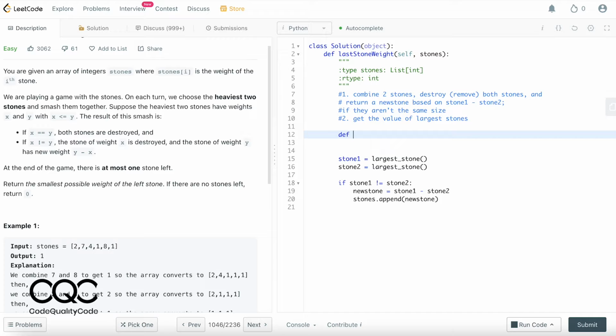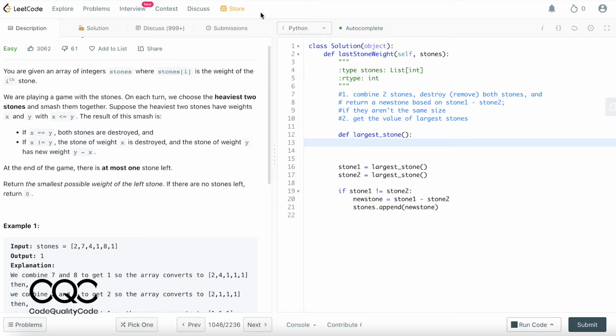So let's create another function, largest stone. For this function, first we're going to get the index of the largest value.